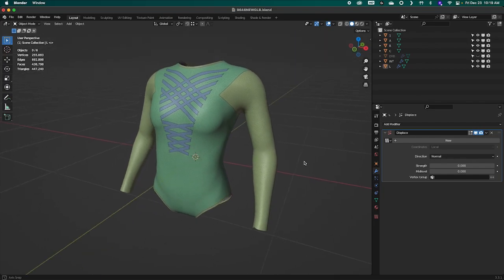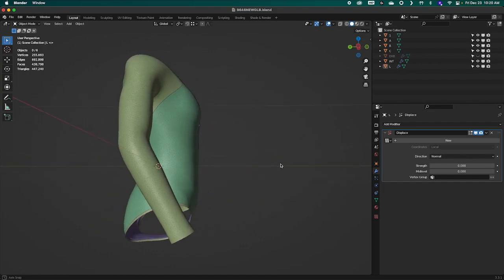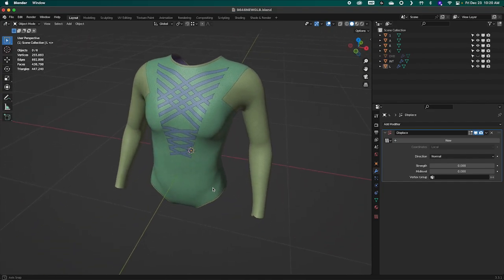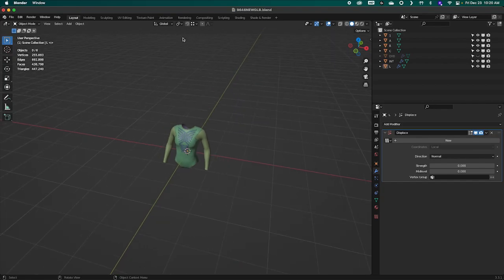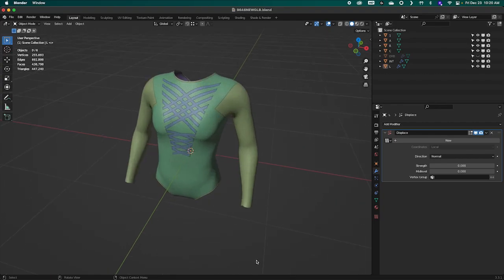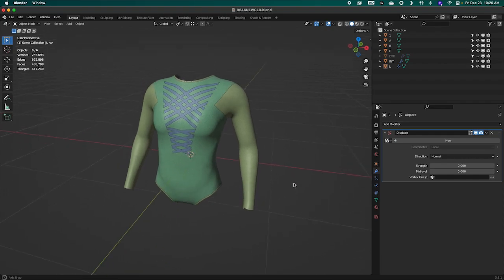A couple of things to note. This body is right at the center of the axis. Normally when it imports, it imports up here, pretty high. We have to move all of the parts down so they're in the center, and you have to do that relative to each other to make sure you don't wind up with things that are disjointed, which is bad. So we'll go over that.